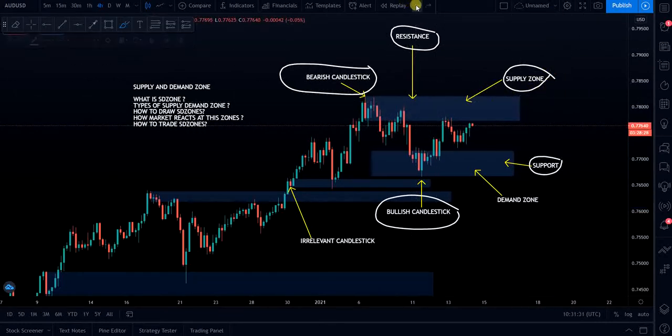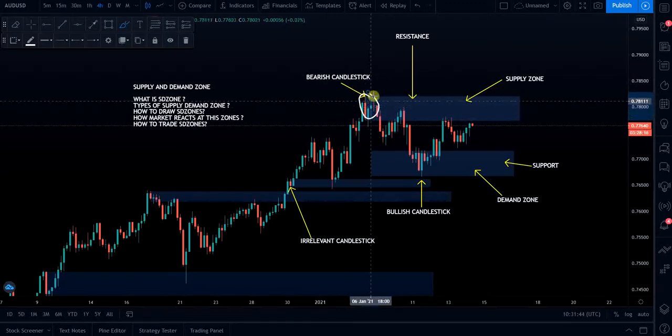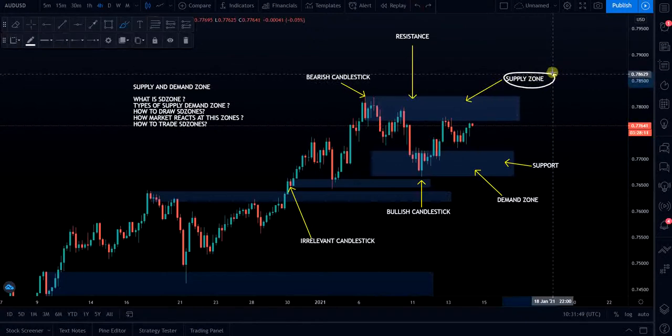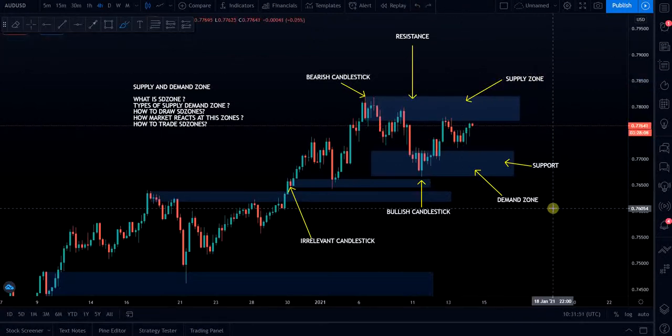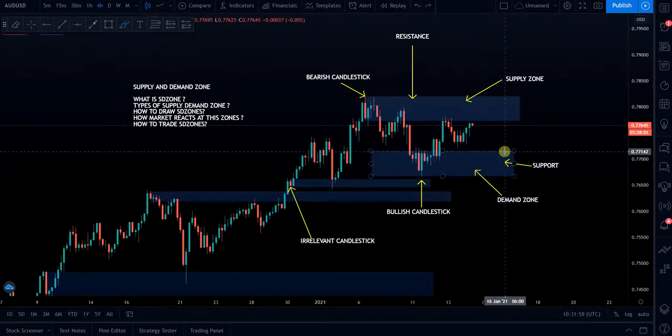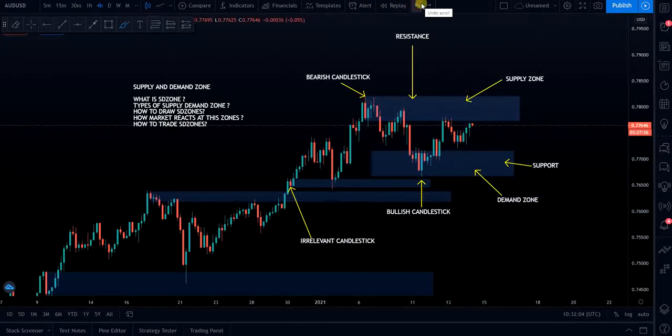As we know, our first key rule is buy the lows and sell the high. So we can apply the same logic here, because a seller always wants to sell at the high price, and that's why we call this zone a supply zone. And what's next? Buy the lows. So all the buyers want to buy at the low price. That's why we call this zone a demand zone. This is one way to draw the supply and demand zone.